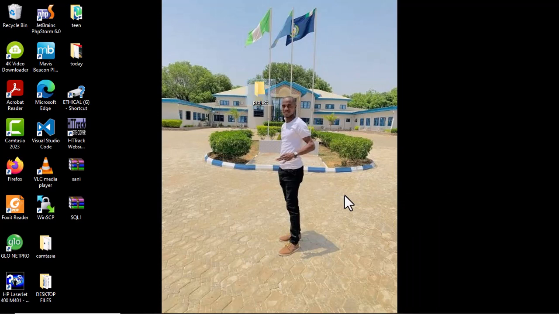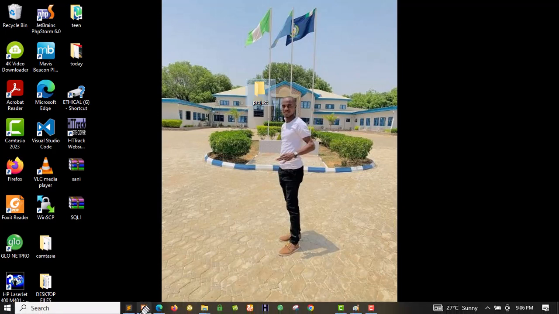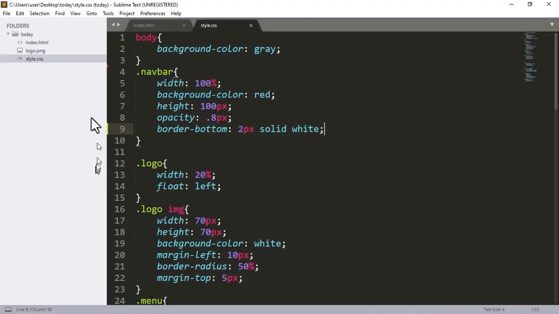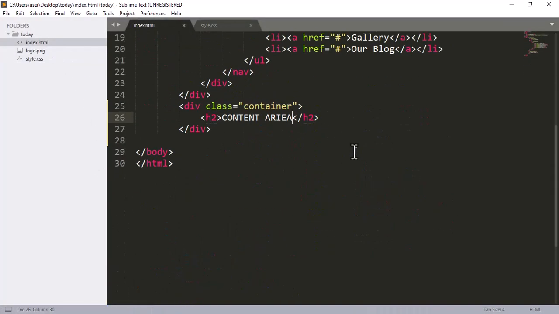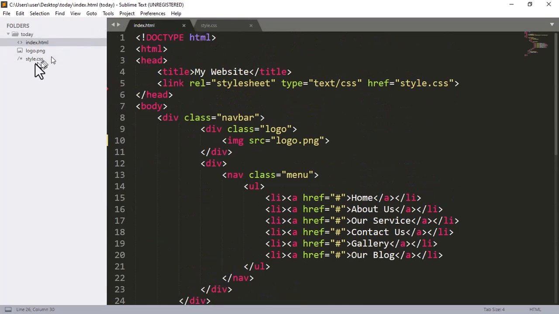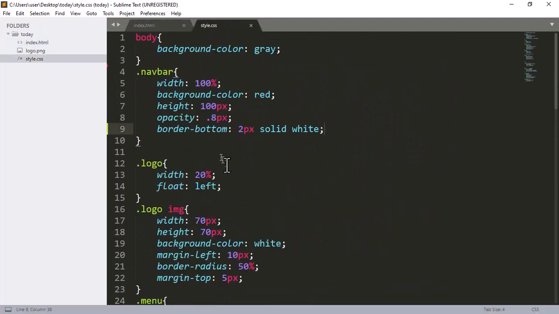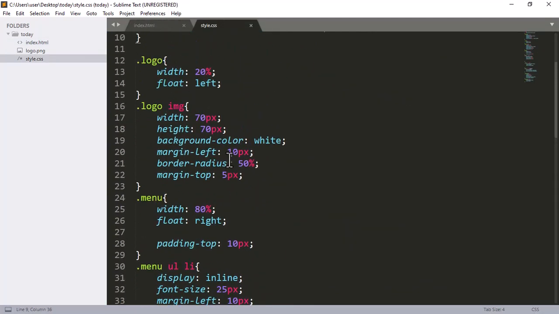Okay, so the requirements for this tutorial is we actually need a web browser, then an IDE, which in this case I'll be using Sublime Text. Okay, so of course this is the source code of the finished product that you just saw. This is the HTML file, then of course the CSS file.